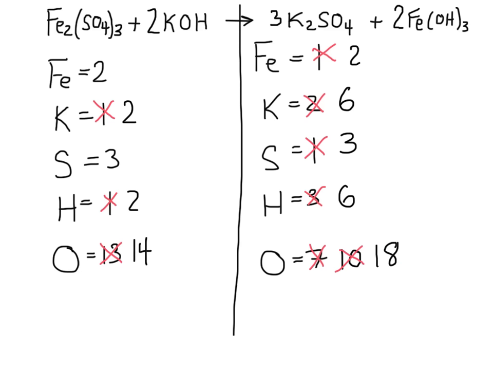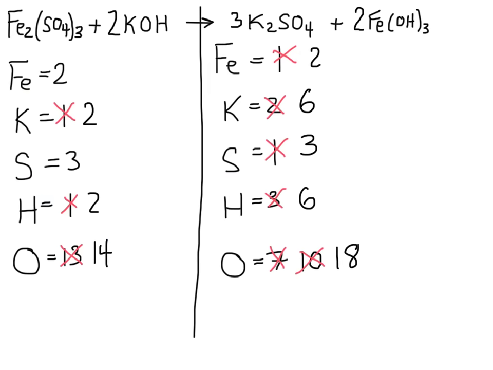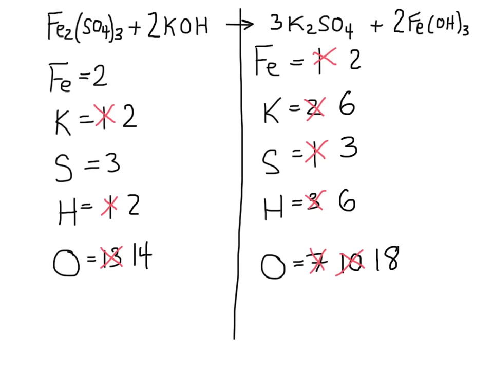And I'm going to check here to see my sulfurs are balanced. My irons are still balanced, but now my potassium is not. So I'm going to go back. I don't want to move on to the next step. I always want to go back to the beginning and make sure, are the metals still balanced? They're not, so I'm going to make sure I get those balanced before I move further. So I'm going to have to change some numbers here, so let's take a look at what we need to do. We have 6 potassiums and 2 over here, so if I look, there's only 1 potassium in this compound. So I'm going to change this 2 to a 6. So I'll put a 6 here, and that's going to give me 6 potassiums.